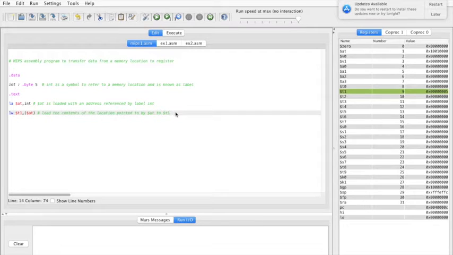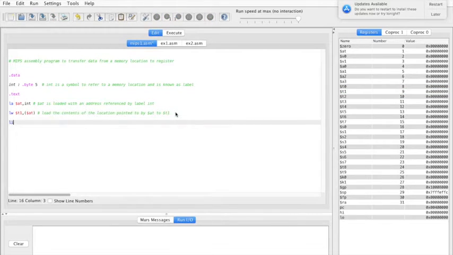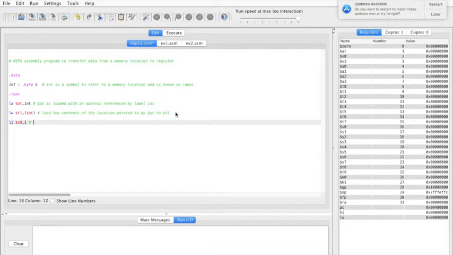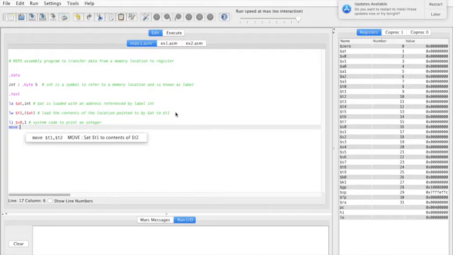So what we will do is first define the system code, and to do that we will make use of the $V0 register and load it with the system code. This is the one that we know, the system code to print an integer. And then we'll define the argument. Where should the argument be defined? In a register called $A0. What will be the argument?